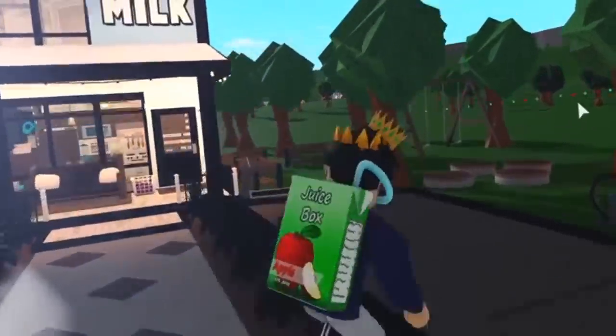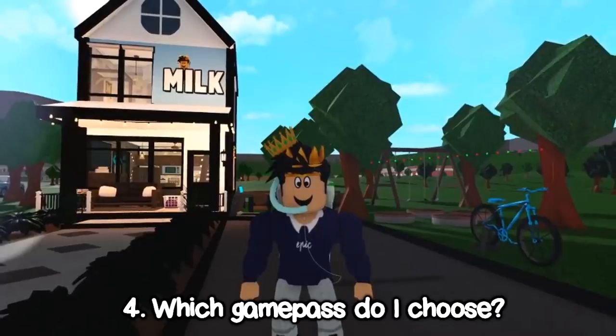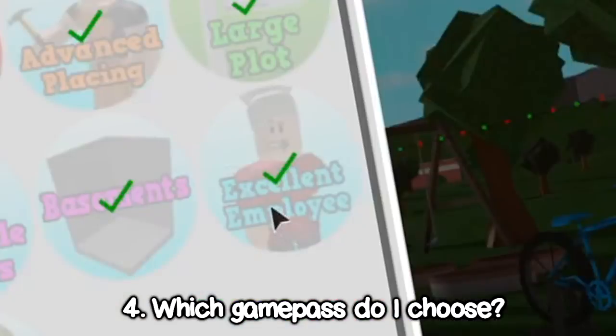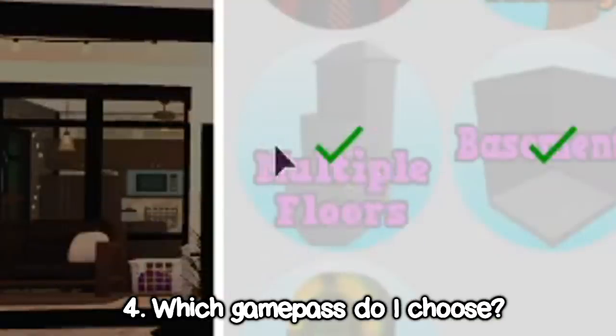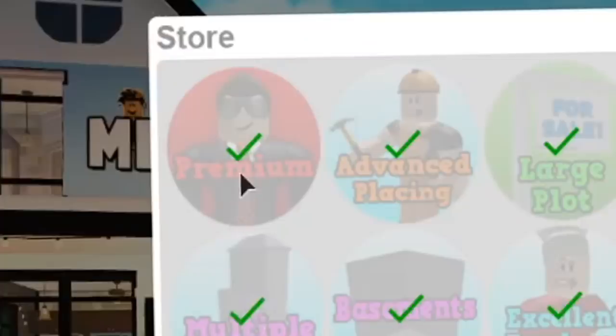So helpful tip number four, game passes. Some game passes are actually gonna save your life. So these are the only ones I suggest getting. Advanced placements, excellent employee if you want to work for your money. Multiple floors is nice if you want a big house. And they recently just updated this, so it's actually more useful. And premium. Those are the only four game passes I would recommend getting.